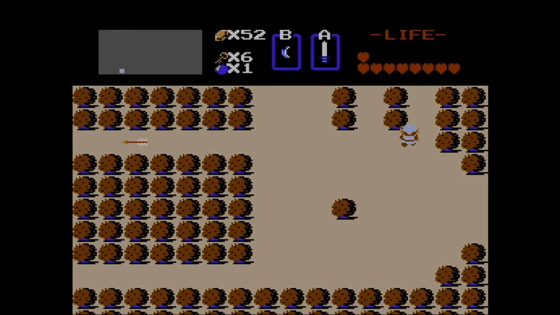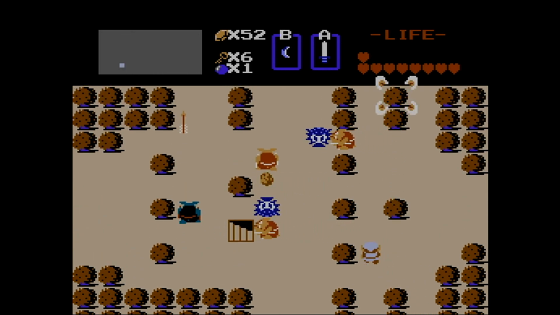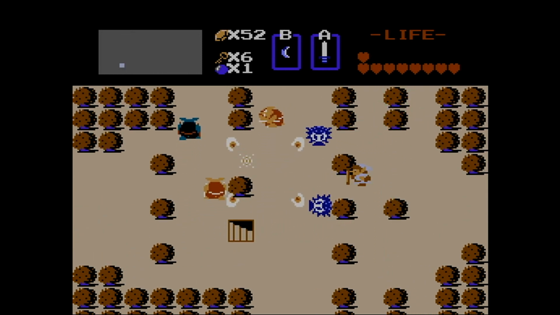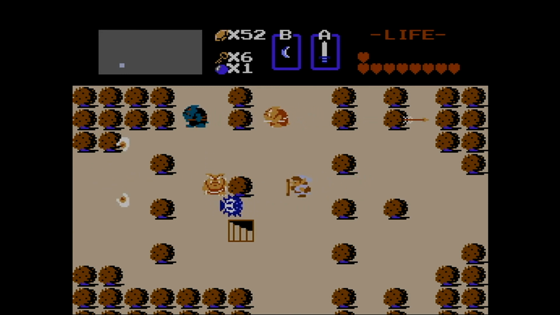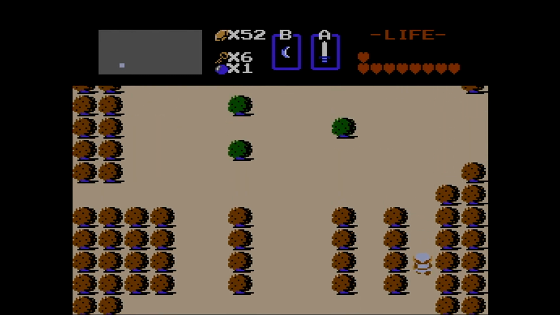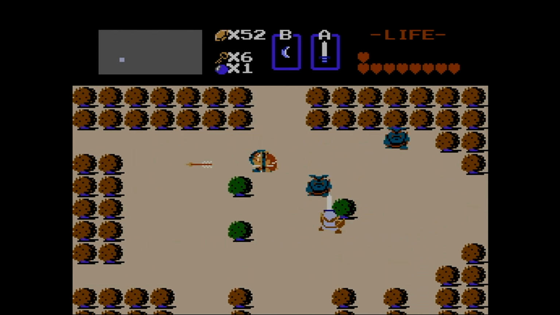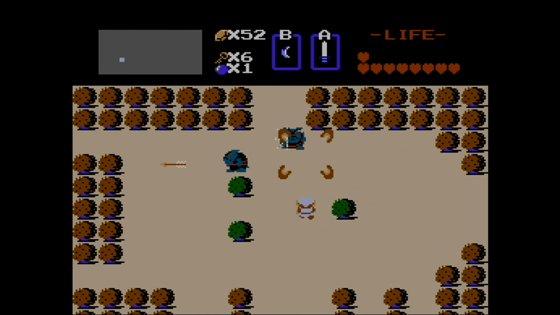So now we got the raft. So we can just go straight to level 4. Or we can choose to go explore a little bit and pick up some stuff. I want to get our arrows first, though. So we're going to need... Was it 60 or was it 80? I think 60 was the candle. 80 is the arrows. So we need a little bit more.